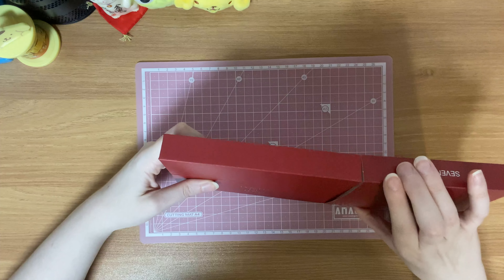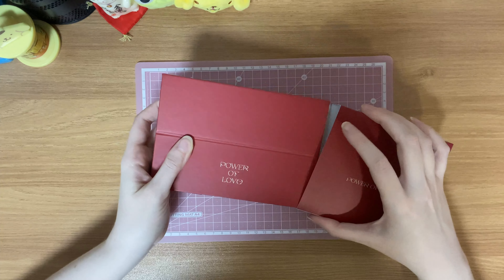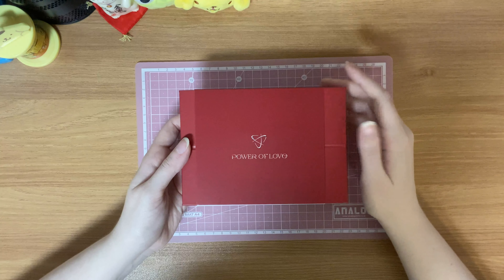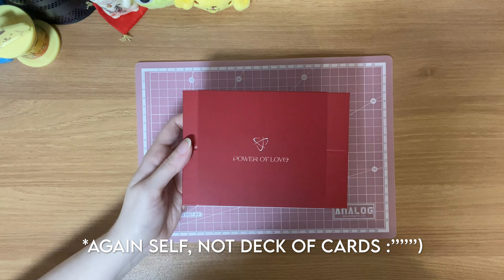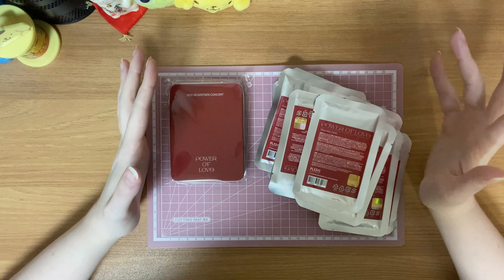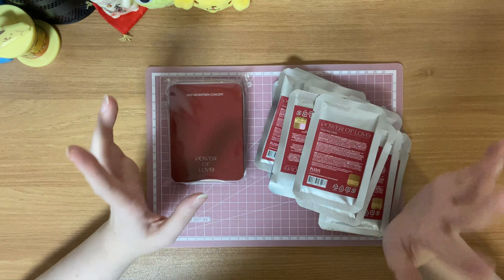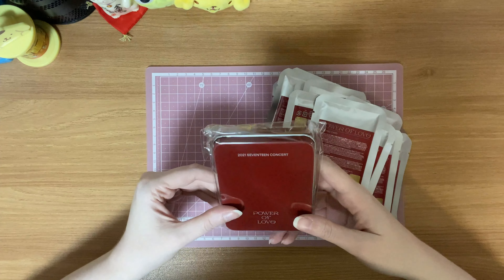Anyway, that does it for box one. I'm gonna open up box two now — that's the one I just got today. I misspoke: I was confusing my merch runs. In the Japan home merch, I think that's what they're calling it, they have a set of playing cards and I ordered that — that's what I was thinking of. This is not a deck of cards; this is just the instant photo card set. I had the home one on my mind because I ordered that not too long ago.